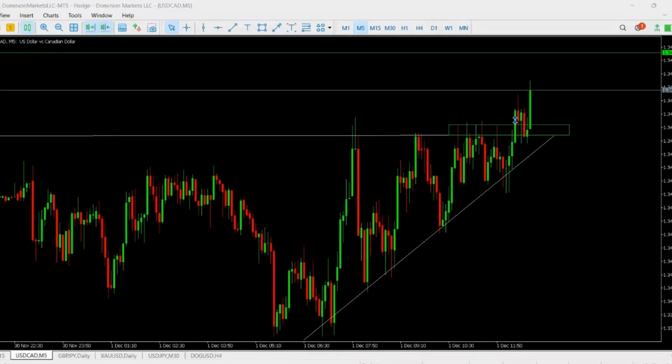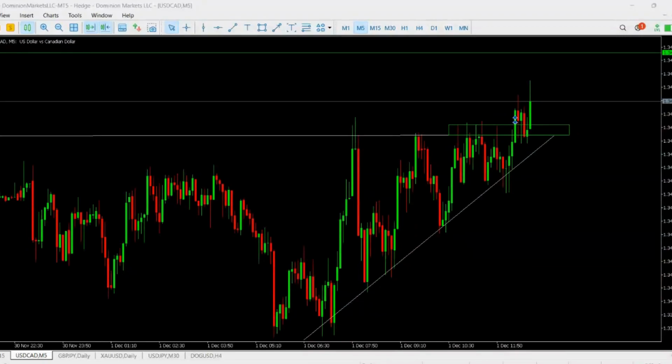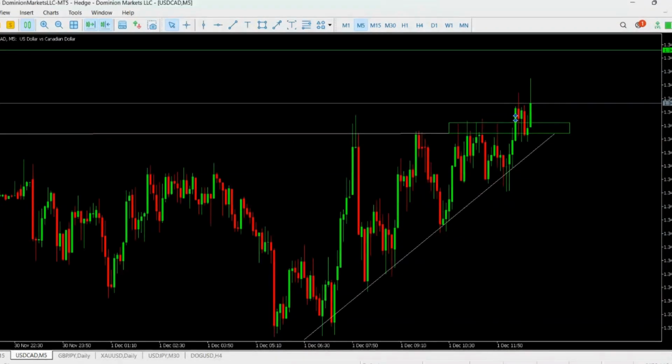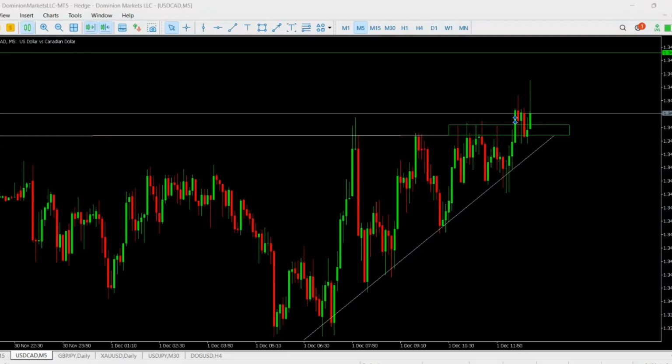Okay, so what happened in this live trade here is very critical to understanding the psychology of trading, because as you can see here, we had a very bullish move, right? And eventually this bullish move actually gets sucked all the way back down into our entry area and down to this support. When this happens, it's very important to not panic and not be like, oh man, the market's moving against me, but just stick to your trades, stick to your take profits, and stick to your stop losses. That's why they're there, right? We want to be disciplined traders and stick to our rule sets that we have, okay?